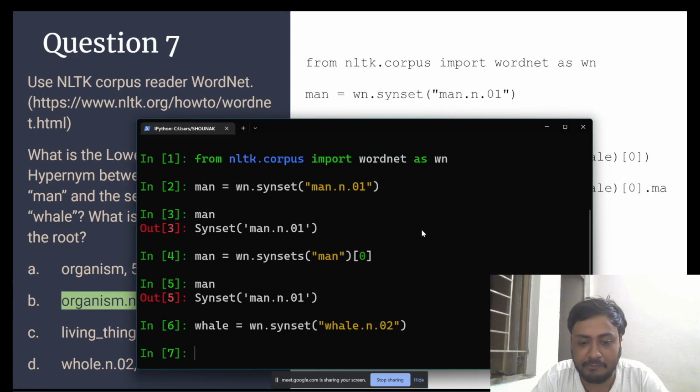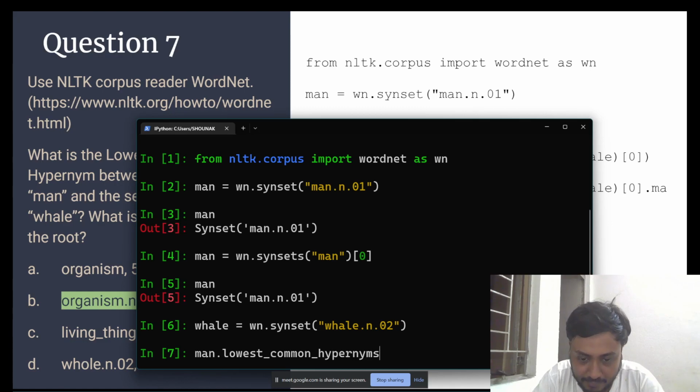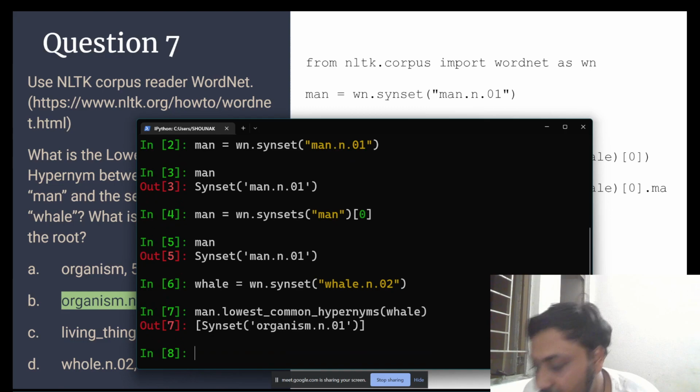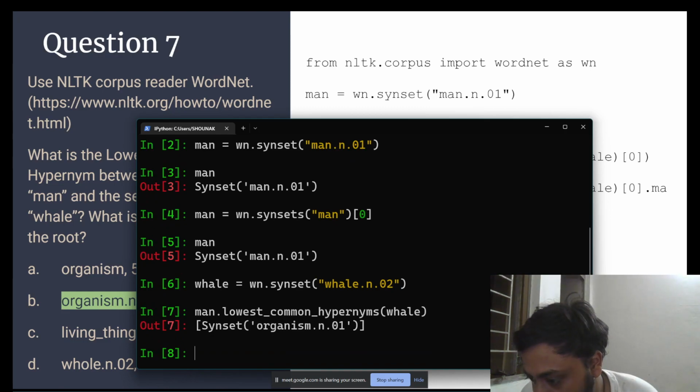So let's see what we get when we invoke that command. So man dot lowest common hypernyms whale. This returns a list. Okay.